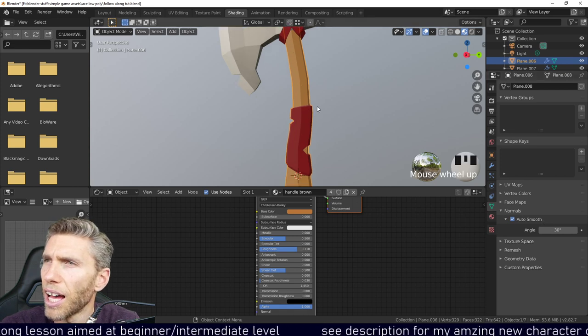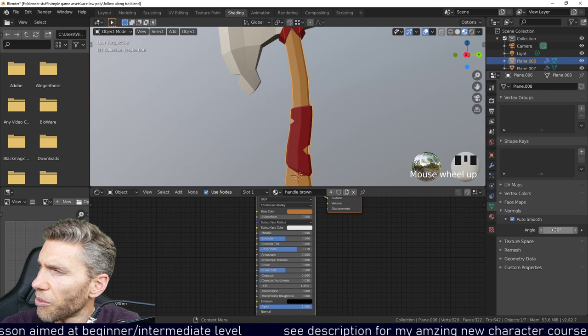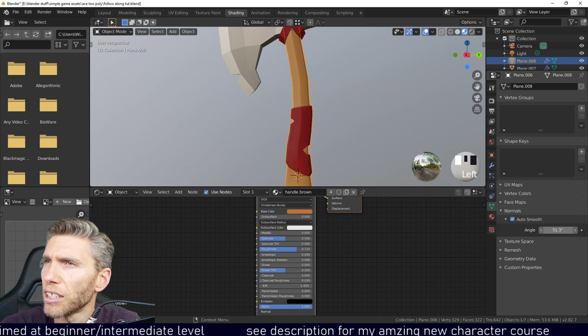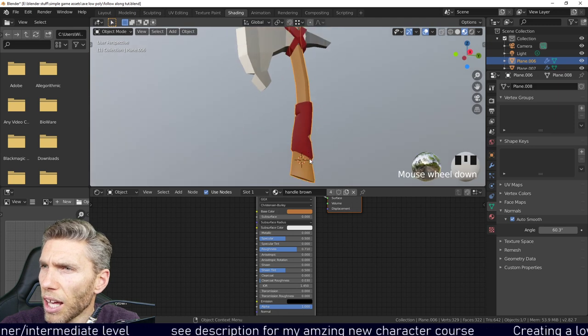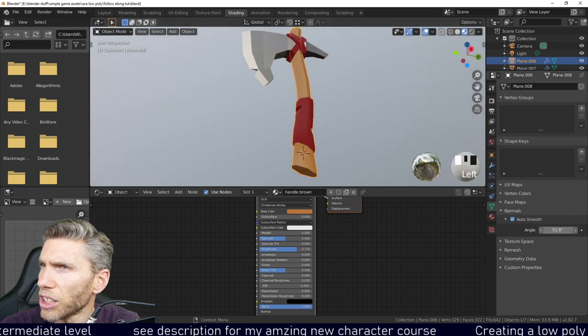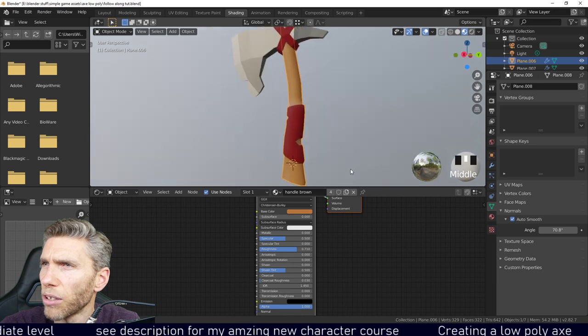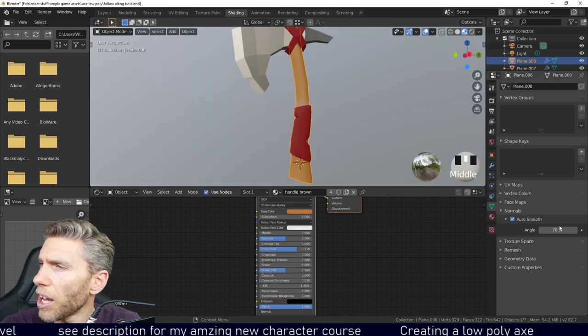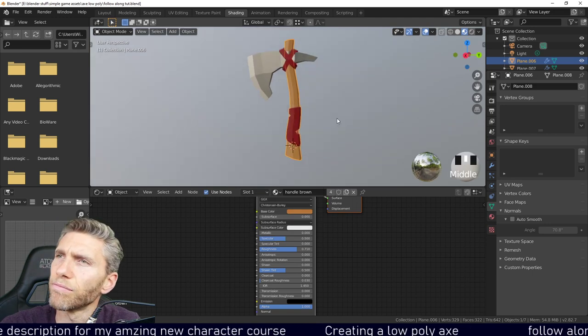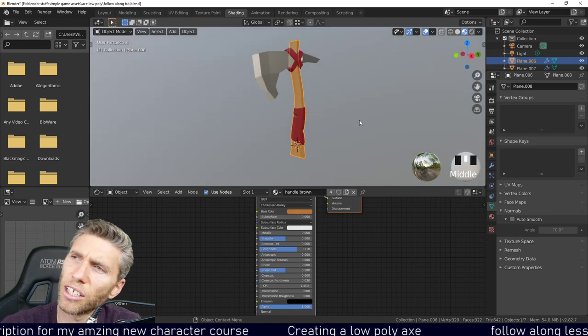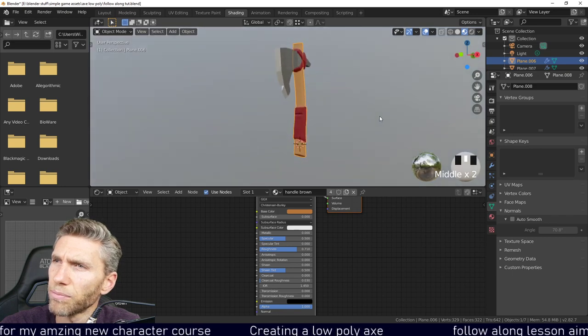It makes your edges that are more than 30 degrees sharp. I can't think if I'm right, but you just adjust it here. So I'm looking at these lines here. Which ones? So that's staying sharp. So you can adjust it and you can then get a smooth handle like that. But I quite like the low poly look myself, so I'm going to shade flat, because I think the chunky look is looking cool. It's quite fun, isn't it? Quite fun.